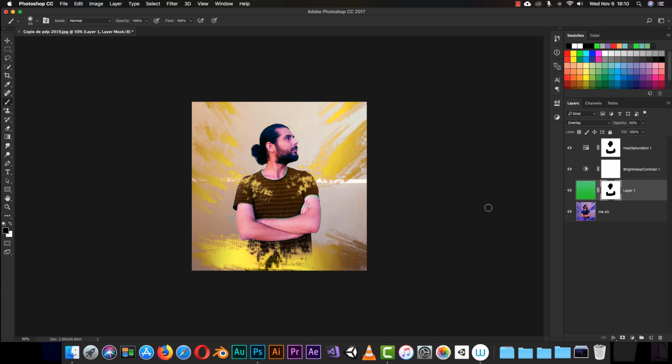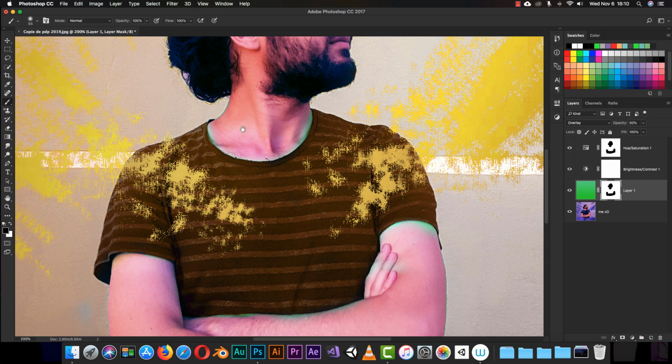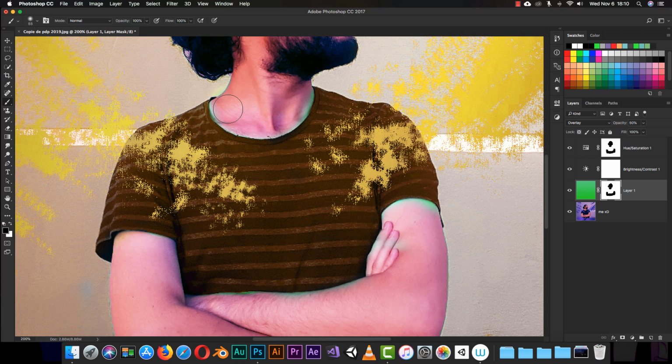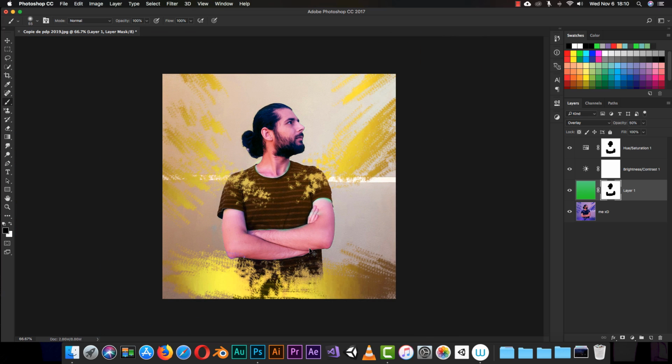And of course, you are going to need to be precise, right? So you are going to need to zoom in on your pictures and paint those areas here to correct your errors. But for now, I'm not focusing on them. I'm just showing you how to use them as quickly as possible. This is how we can use these mask layers here, and of course you can add more masks and manipulate them however you want. It's up to you, guys. I'm just showing you as quickly as we can how to use them.